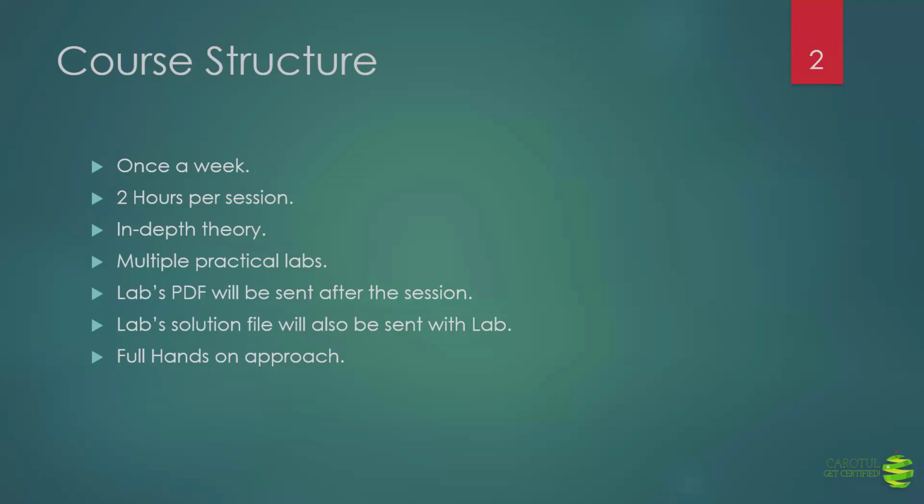So we are actually going to use a simulator which is called EVE-NG, and this simulator, EVE-NG, Emulated Virtual Environment Next Generation, is a free software available on internet. EVENG.net is the website, which allows you to emulate the routers and switches. Now, emulation is different from simulation. In simulation, what happens? You create a software which mimics the actual device. So it's not the actual device, it is just mimicking the actual device. So it doesn't support all the commands that you would get in the real router or switch.